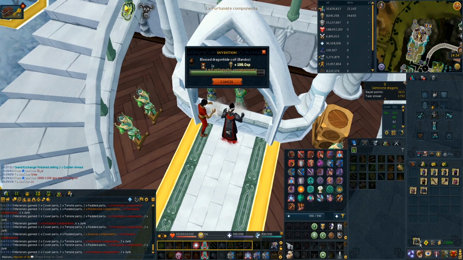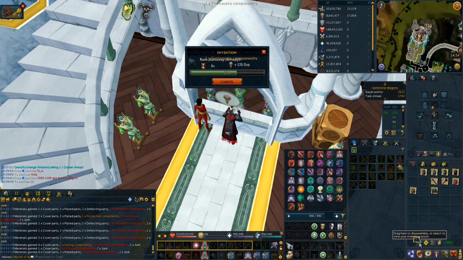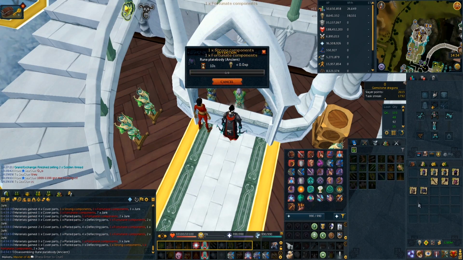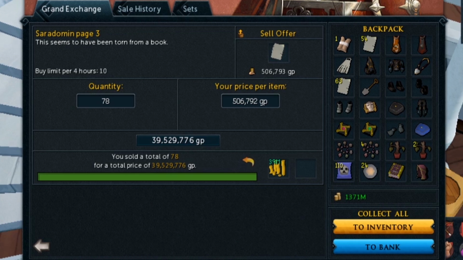It's going to take a little while, but it'll definitely be worth it. And I do want to keep my alkers because I want to alk the salvage from this tab. So I'm not going to replace them with auto disassemblers or anything like that. I'll just do it myself. 39 mil in Sarah Page freeze.